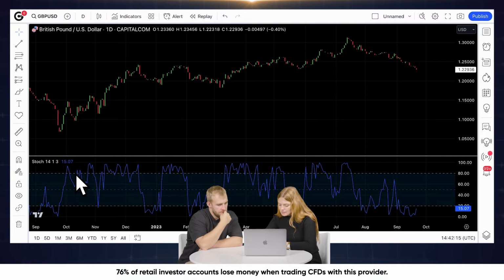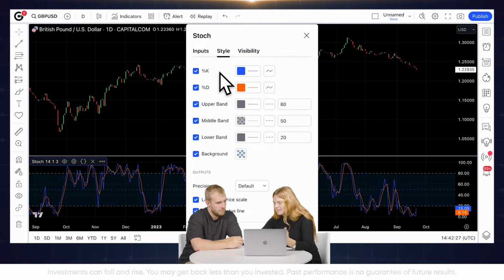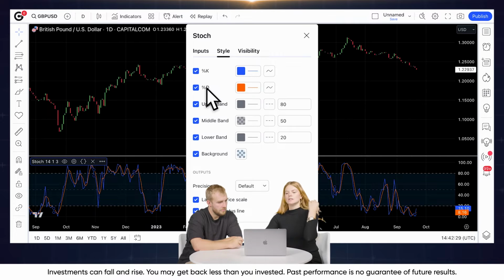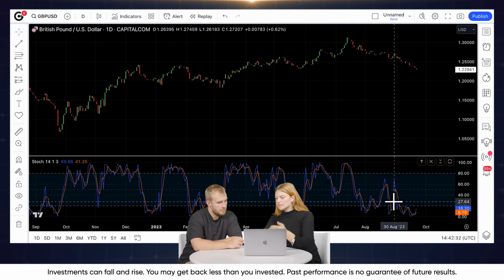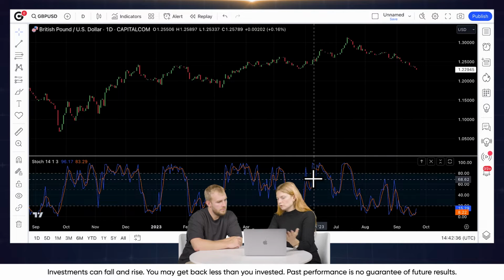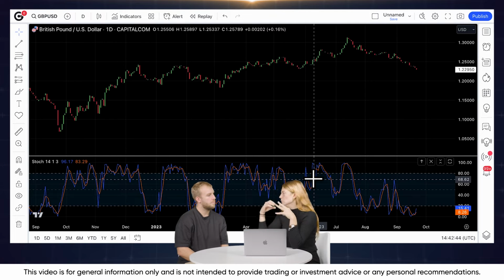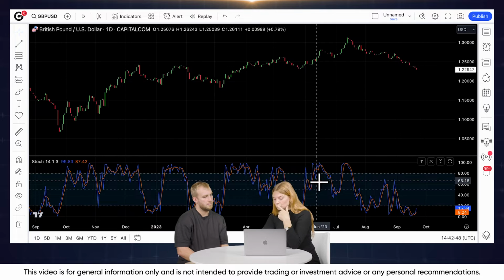The stochastic is generally measured over a 14-day period, which is this blue line. But there's a second line within the stochastic, and that's called the slow line. So this is the fast line, the K line it's called, and D is the slow line. Essentially it's a 3-day moving average of that fast line. 3-day because we're on a daily chart; if you're looking at another period, it's a 3-period moving average of that faster line. What it does is help to smooth out the signal.